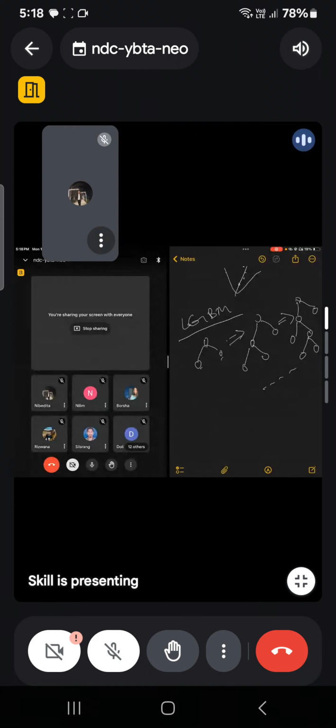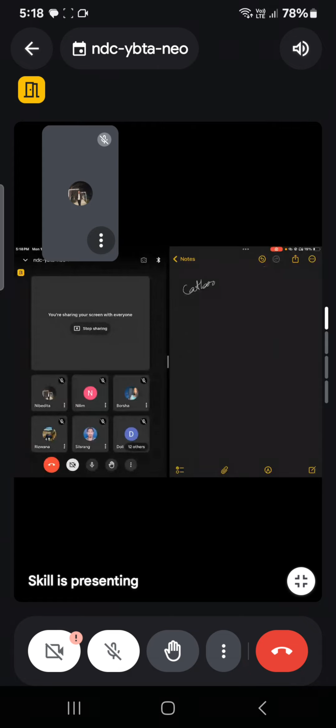Then comes CatBoost. It is used mainly to handle the categorical features. I have already told you about the case of Apple, where some categorical features are there.